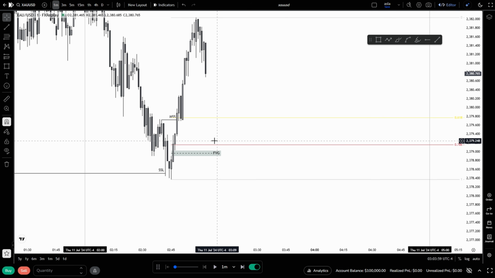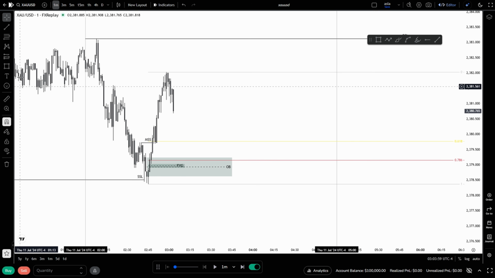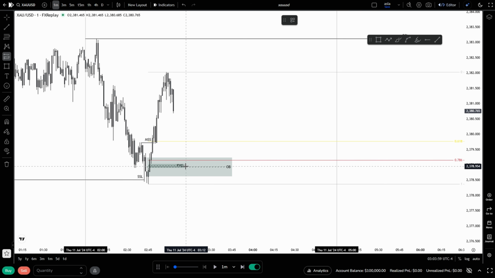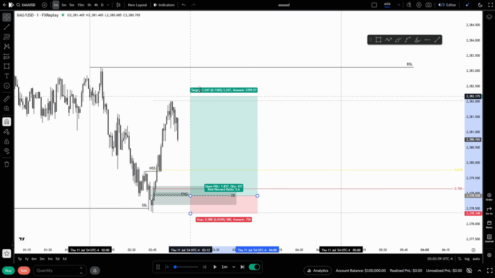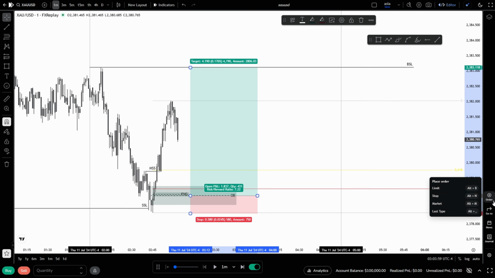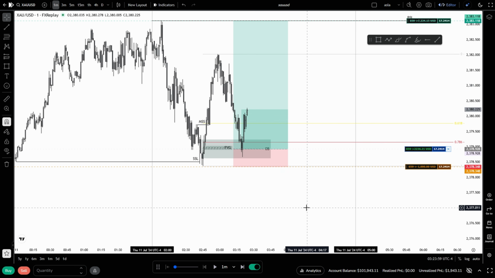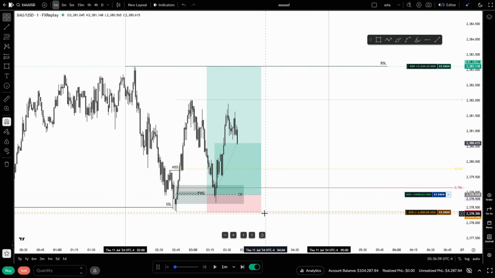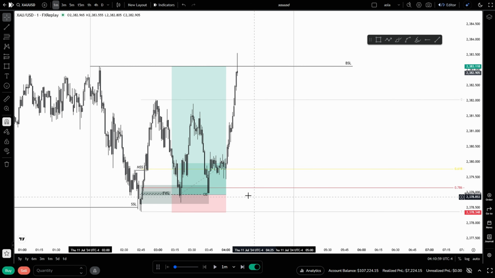So with everything lining up, liquidity taken, structure shifted, displacement confirmed, and confluence inside the OTE, now we can execute the entry at the consequent encroachment of the order block, which gives us a very precise entry point for risk management. We place our stop loss below the low that caused the move. And for our target, we aim for the opposing side liquidity. And as you can see, price moves cleanly in our favor and delivers straight into our target.